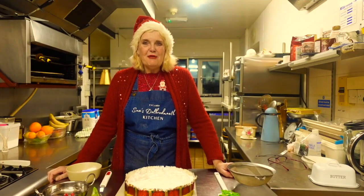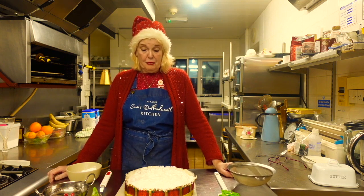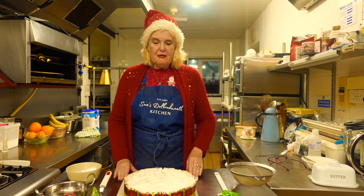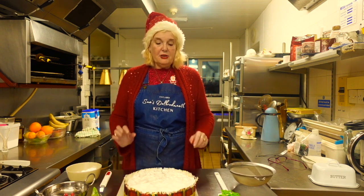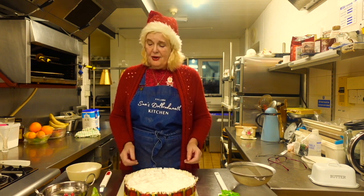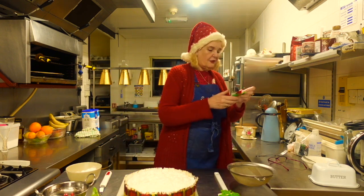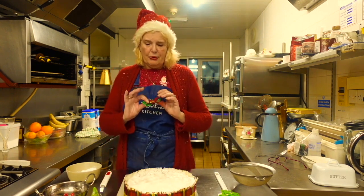Hello, Sue here again from Sue's Dolbrodmaeth kitchen with the last instalment of the actual putting the decorations on the cake. So actually I've got all my cake decorations that you just saw me make here. So we're just going to actually put them on the cake now. The first thing I want to put on the cake though isn't an ornament, not an edible one, it's this.